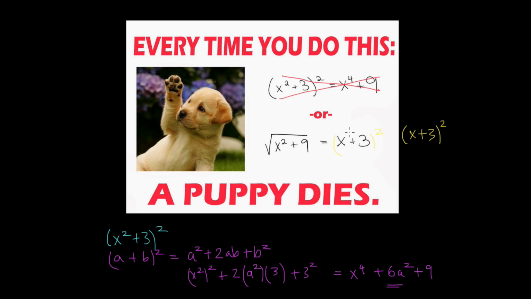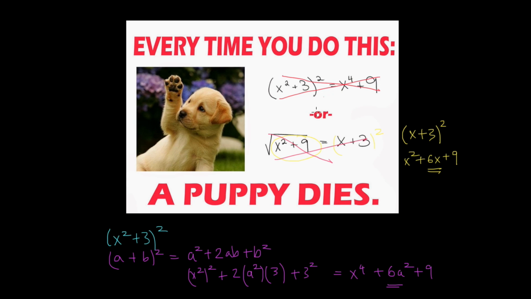The square of x plus 3 is going to give me what's inside, right? So let's see what we get if I square x plus 3. Again we have to use the identity, a squared plus 2ab plus b squared. My a squared is x squared, plus 2 times x times 3, so 6x, plus 3 squared, which is 9. So again, this middle term is missing. So the square root of this is not equal to this. This again is wrong.